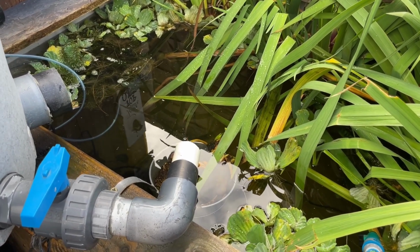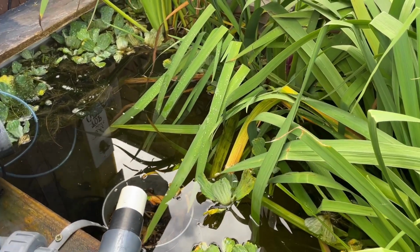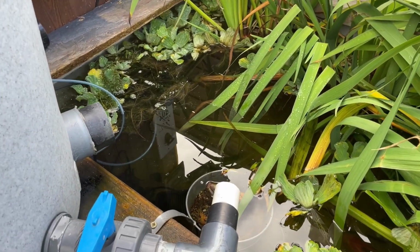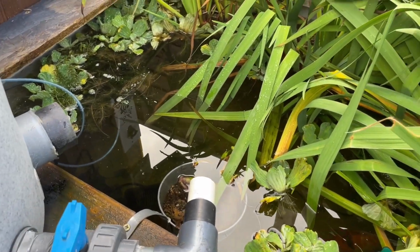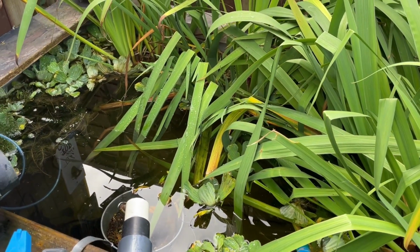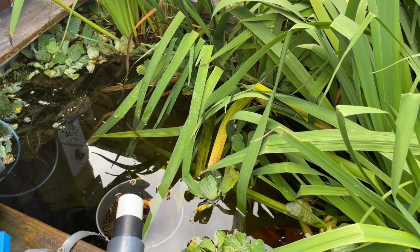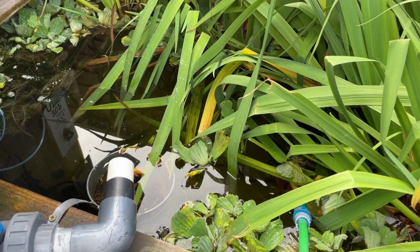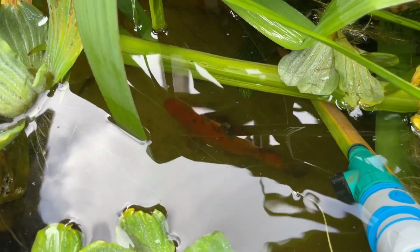Goshiki's my personal favourite koi. It's the one that I've always wanted to get, so thankfully Brazil Koi was looking to rehome them, so we've managed to take that one on, and we'll grow him on, see how he turns out. I've got a couple of Goshiki fry, but I'm not sure how they're going to develop, so we'll have to see in the future. But this pond's doing good. You can see a couple more down there.